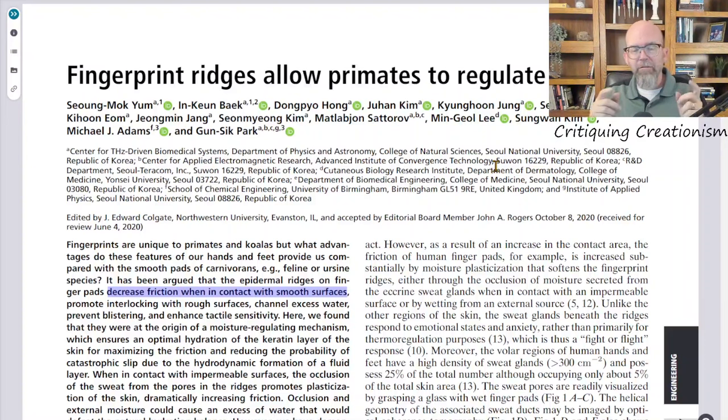I'll throw in the caveat: there isn't always an adaptive reason — sometimes it's just the way it is. I mentioned middle digit hair earlier: some people have tiny hairs on their middle digit sections and some don't — that's a genetic difference. You'd ask: what's the advantage or disadvantage? Highly unlikely there's selection for one or the other. It's just chance — a variant that creates a developmental difference in whether the hair follicle develops in that section, with probably no adaptive advantage either way.